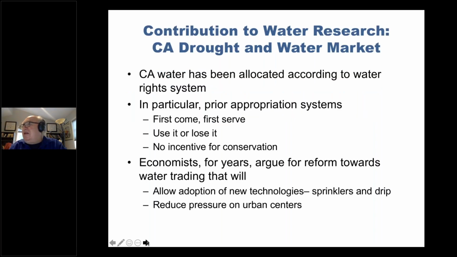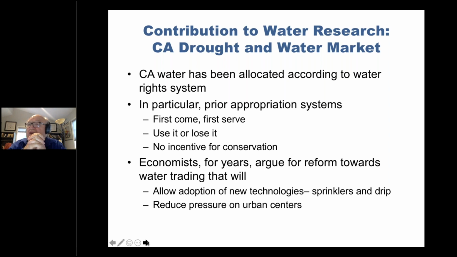So I'll speak a little bit about the contribution of water research in terms of my area of expertise, which is water in the West, and also payment for ecosystem services. First, I'll speak about how agricultural water research really helps to deal with drought in California and elsewhere, because people that work on water are really linked. A lot of times when I did research in California, people later used it in Texas or Nebraska.